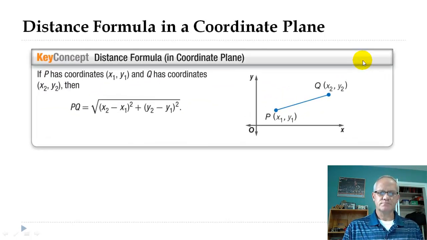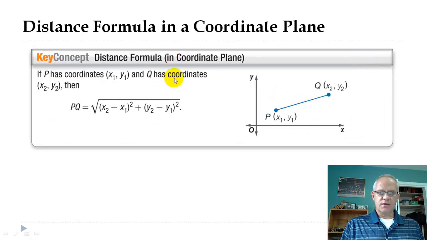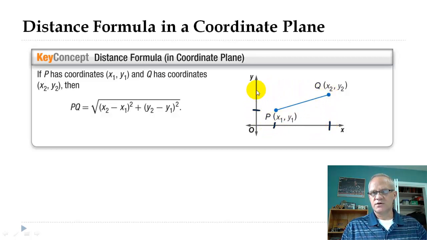It's a number line. All right, now this is where it gets a little trickier. Okay, so in a coordinate plane, you might not just have a straight line with just 2 numbers that you can work with. You're going to have a combination. Remember, in the coordinate plane, you've got an x value for this point and a y value. So that's your x1, that's your y1, and then out here, this is your x2, and this is your y2. Okay, so you've got a number of different things to work with.